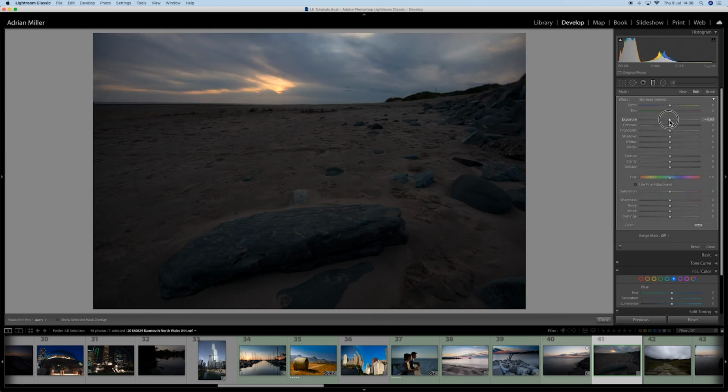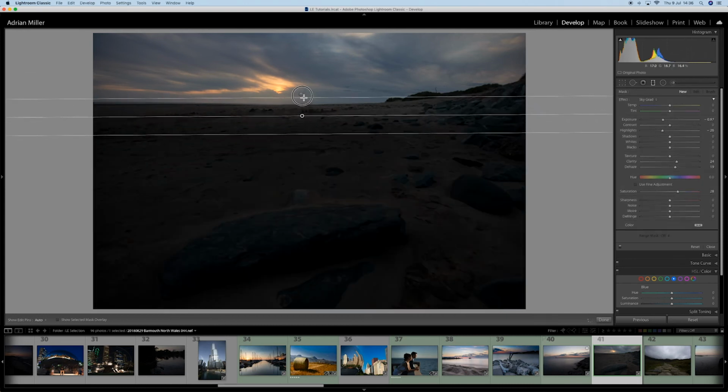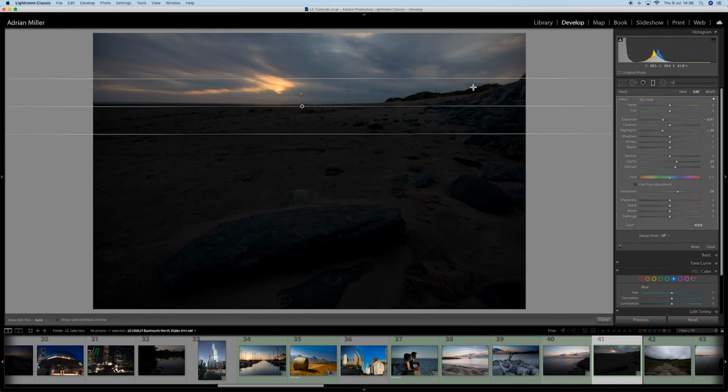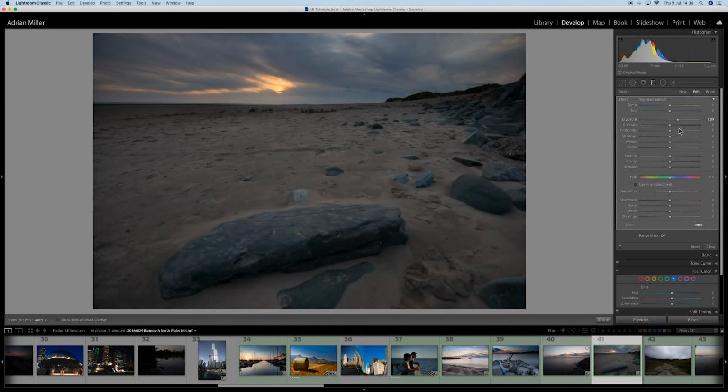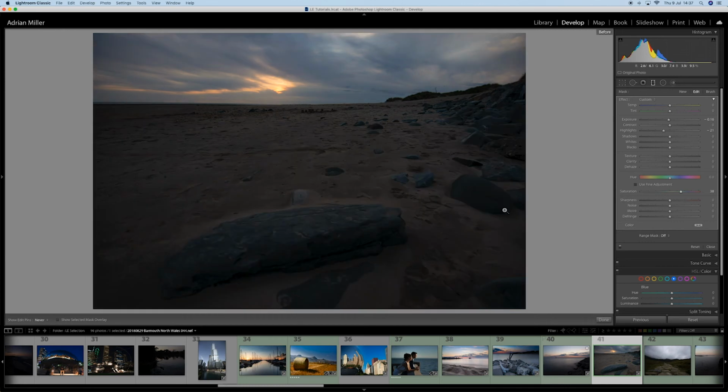Let's try this one, come down with the exposure, maybe the highlights down a little bit. Add a new filter. Let's do a more abrupt filter effect here. Increase the exposure. Maybe increase the shadows. Add a little bit of contrast to our image. And some saturation. I'm going to go back into my top pin. I'm going to add some saturation into that as well. And then press the H to hide, / to see the before and the after.